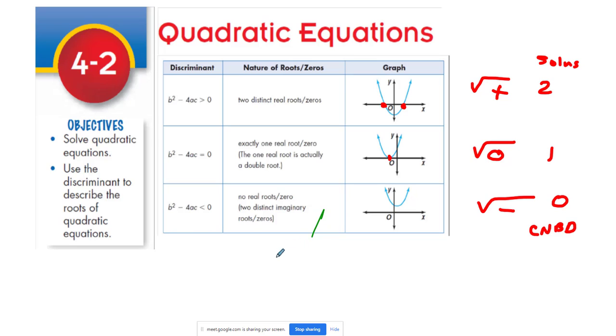Now, in terms of number of roots total, if you have an x squared graph where x squared is your highest term, you can have 2, 1, or no real roots. If you have an x to the third graph, you could have 3, 2, 1, or 0 real roots. So the highest exponent in the equation gives you the possible number of roots you could have. Generally, you're going to have less than that number, but there's a possibility that you could have that many roots.